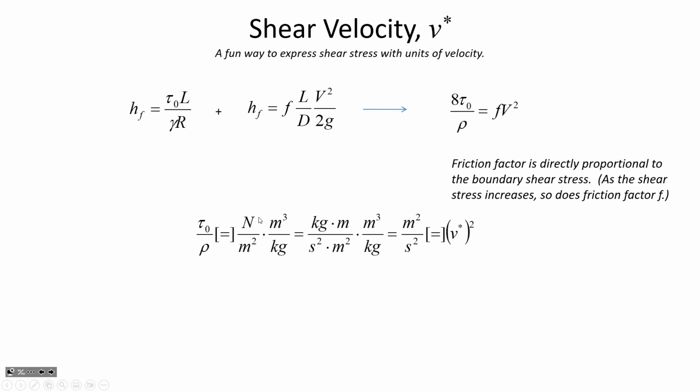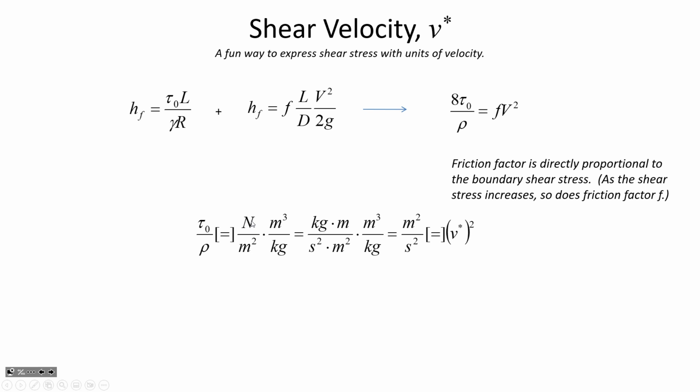Now shear stress has units of newtons per meter squared. That's this first term here. And then density is kilograms per cubic meter. And so the inverse of that, since it's in the denominator, is kilograms down below, cubic meters up on the top. Now, newtons can be broken down further because all units are derived from either mass, length, or time. And so newtons, for example, is a unit of force, but it's just a combination of mass, length, and time. And so if we break newtons down further, a newton is a kilogram meter per second squared. And so here, kg times meter divided by second squared.